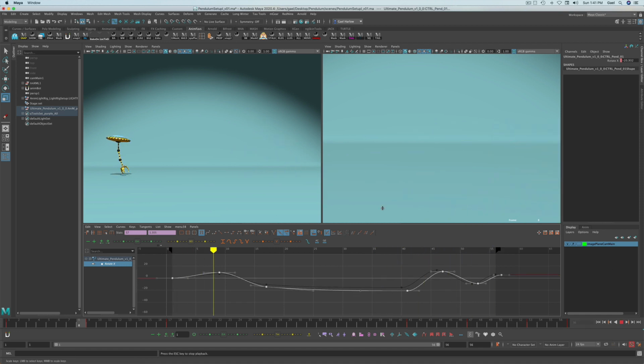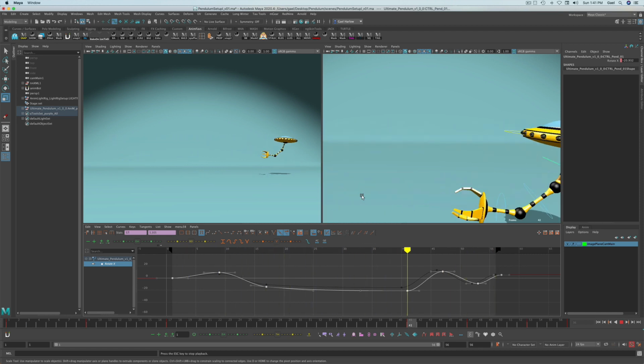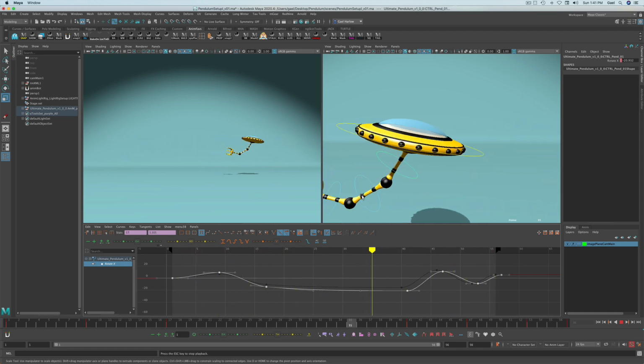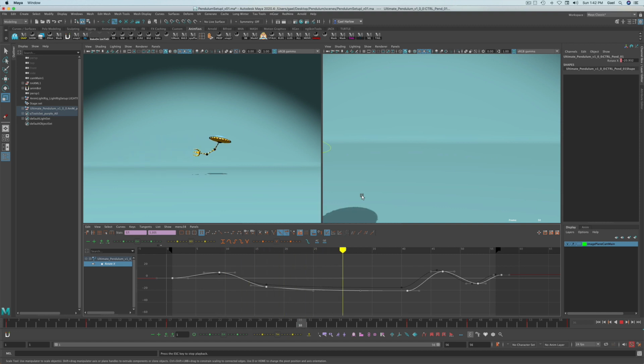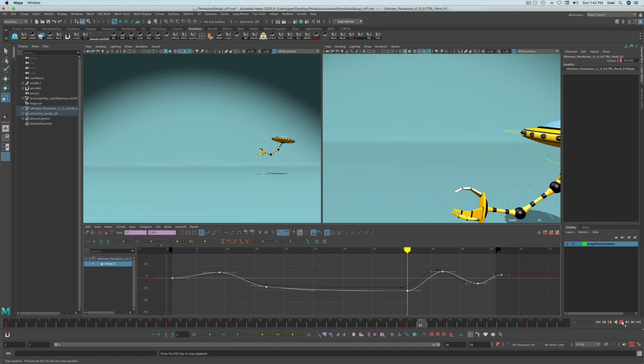Increase the amplitude of the first one a little bit more, make it a little bit looser. Now I guess that's fine.